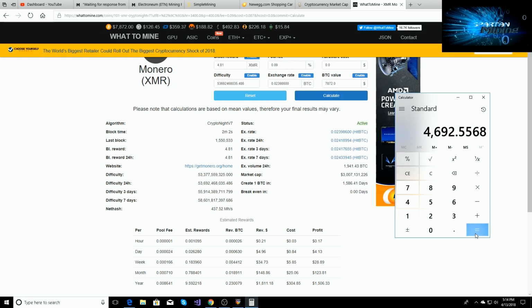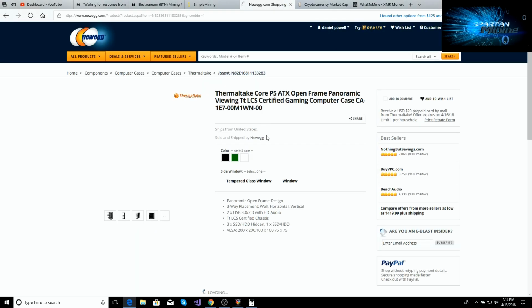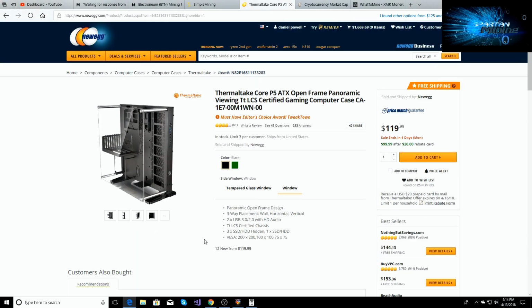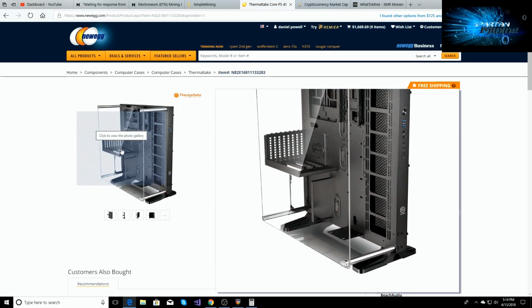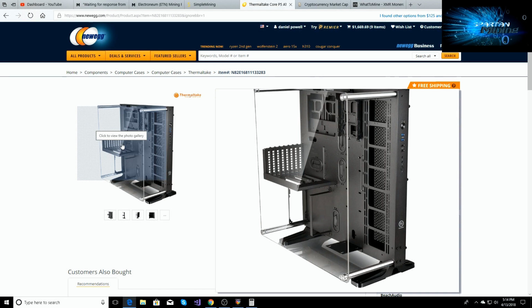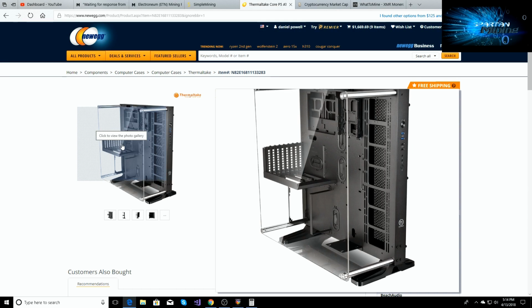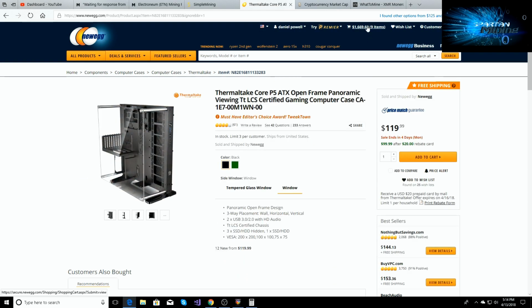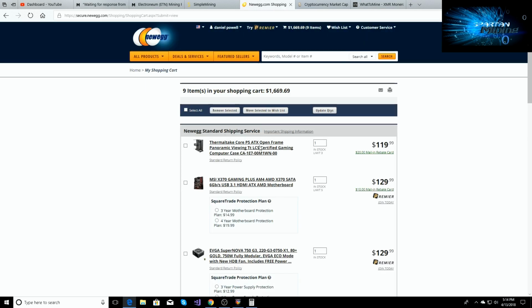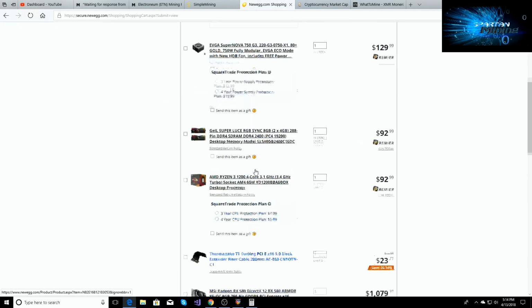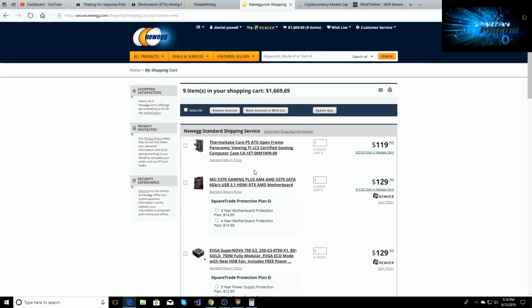I'm telling you guys, I'm excited to get this case in because I think this idea is going to be awesome. I think this quad miner setup is going to be fantastic. This case looks nice. I'm excited to get it in. I want to build on it. I want to do the design that I'm talking about. If you guys want to, I'll put a link in the description for everything that I have right here. You guys can go to it. You can get it yourself. You can build the same setup.